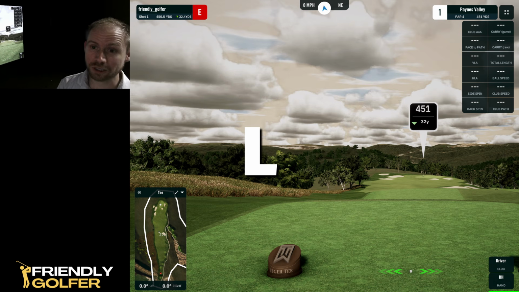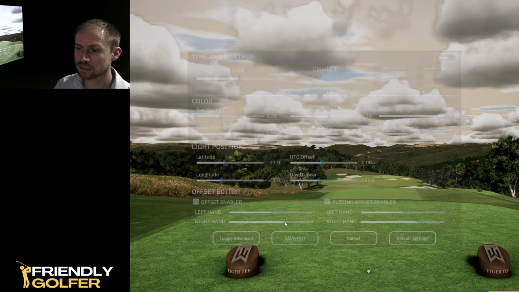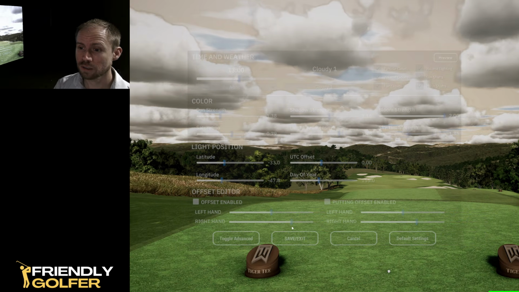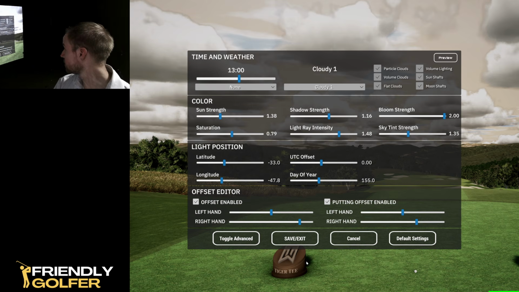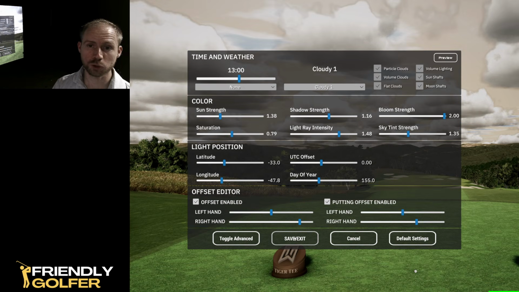What we can do is hit the L key, and that brings up, basically L for lighting, different things you can do to adjust the sky, the light, all of that. You can play with that if you want. But at the bottom here, you see offset editor. You can see offset enabled is checked, and we've got 2 options for a left-handed player and a right-handed player. I don't have any left-handed players. So what you can do is use this slider to adjust the offset until it looks right. That matches up. I think that's about where it was at. If you don't see that, you can click the toggle advanced button. Actually, it's still there even on the basic, but that's why it might look different. Click toggle advanced again. So you can visually match that up if you want.